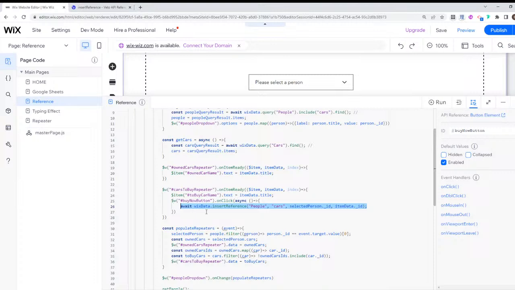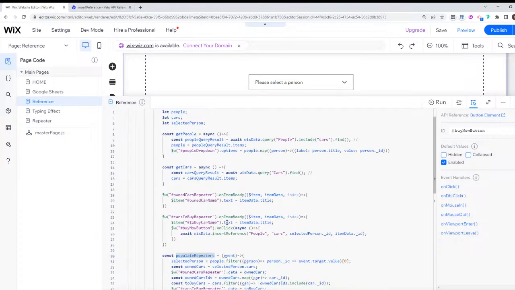After we insert, so basically what I'm trying to figure out now is that after we insert this reference, we're going to want to refresh everything because essentially we want to display that change. So that means we're going to have to get, let me try and think of how I want to do that. I could call populate repeater again. No, we're going to have to get our queries again.